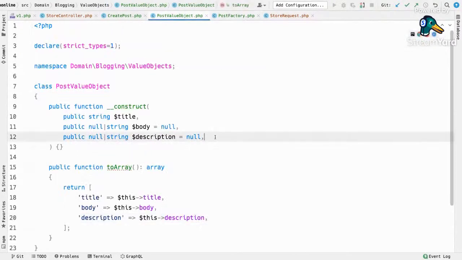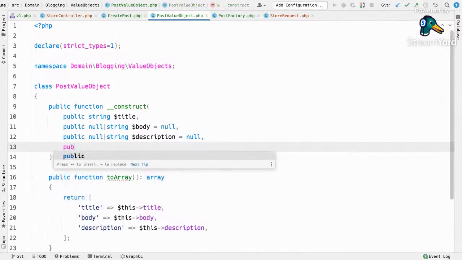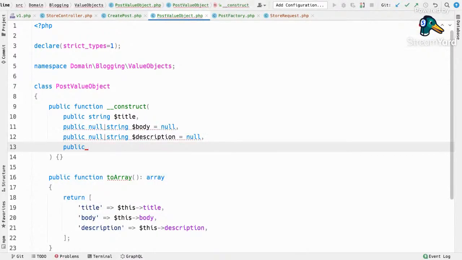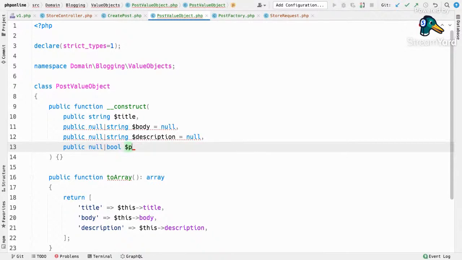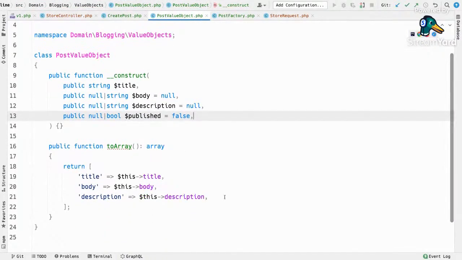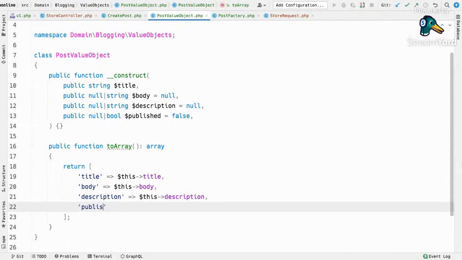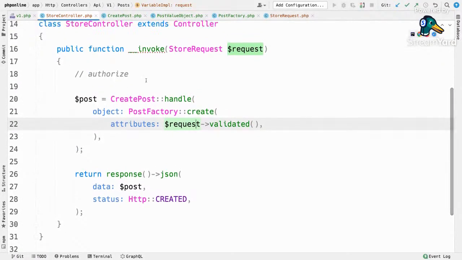Then to accept this, public, we might pass nothing, or we might pass a Boolean, say published, and we're going to default to false. So we can also go here and we can say published, this published, done. And then suddenly we're auto accepting it.